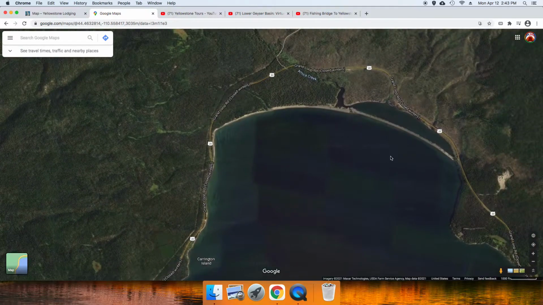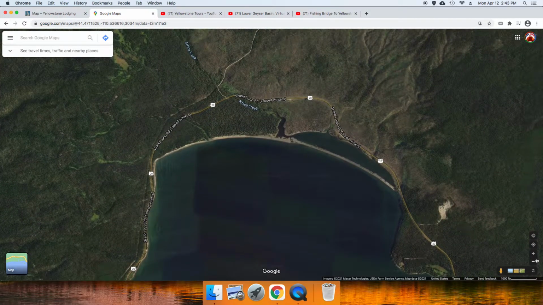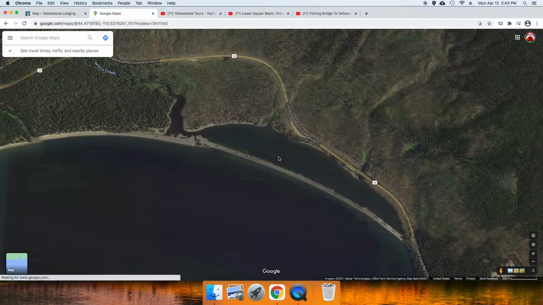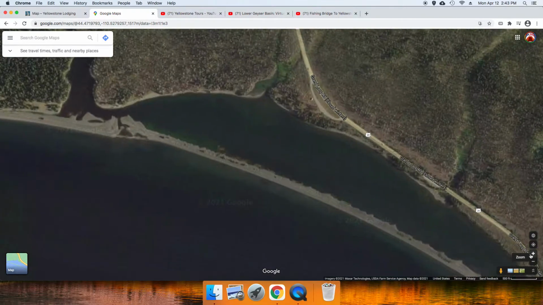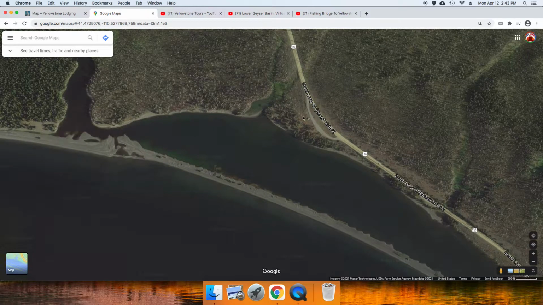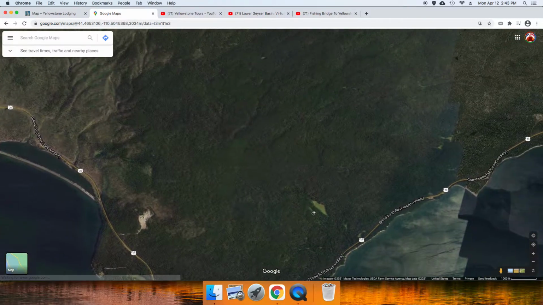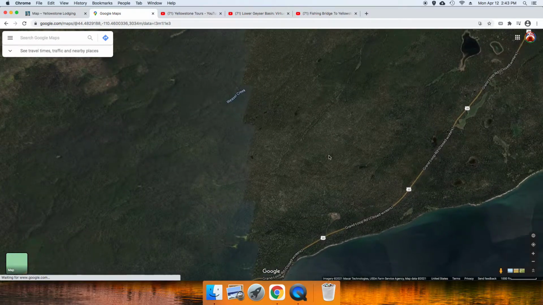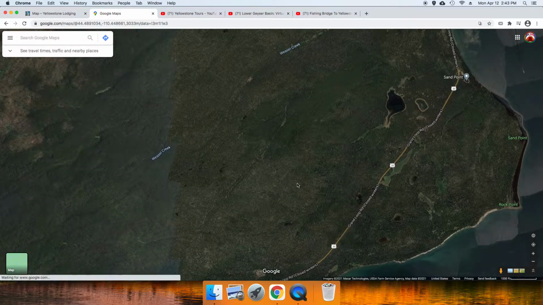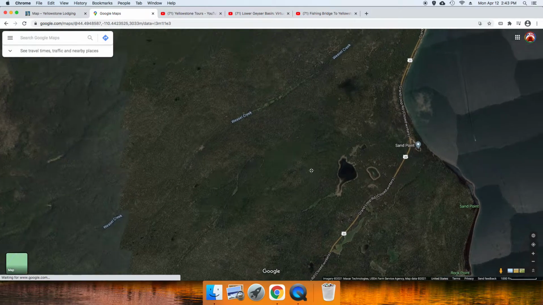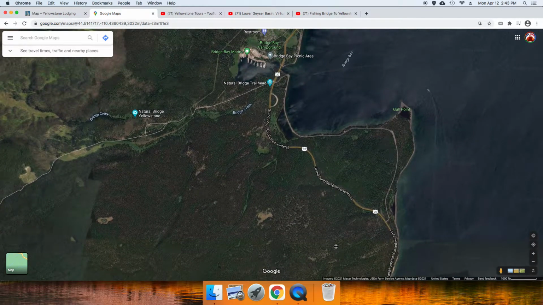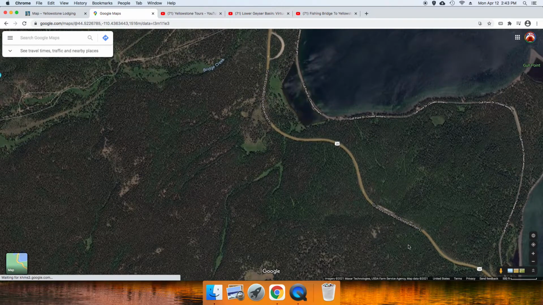One of my favorites is where you see the sandbar on the map. If we pull out, we can see there's one of those little primitive restrooms there, and so often when you see those, that means that there's a picnic area there, which there is here, with tables in these trees right on the shores of Yellowstone Lake, and you're going to find others of those as you make your way around Yellowstone Lake.